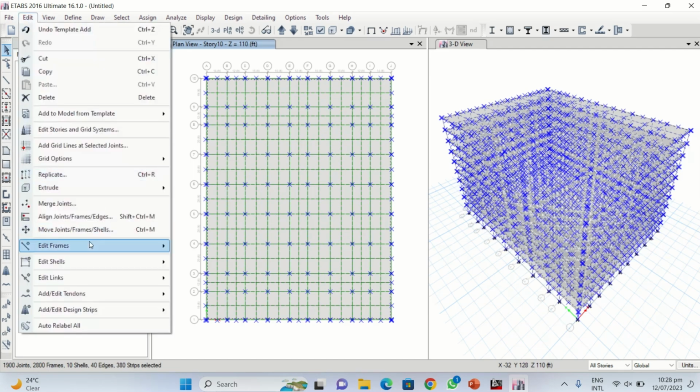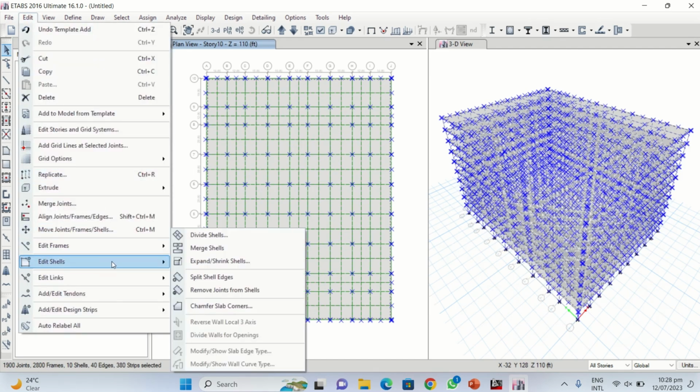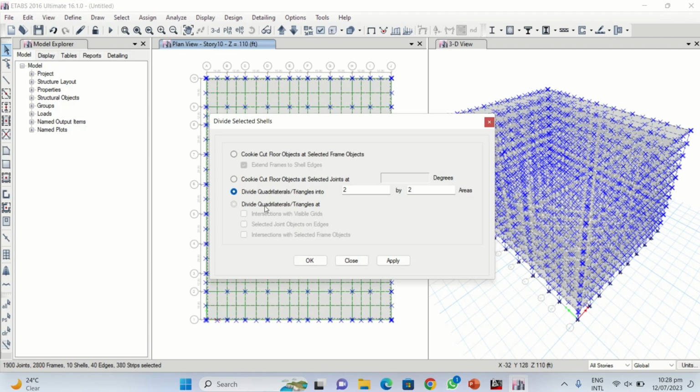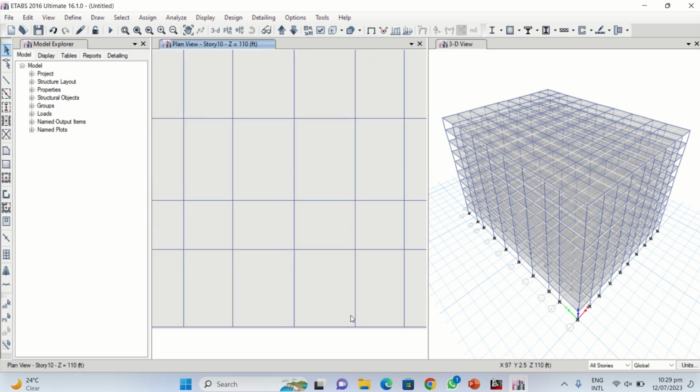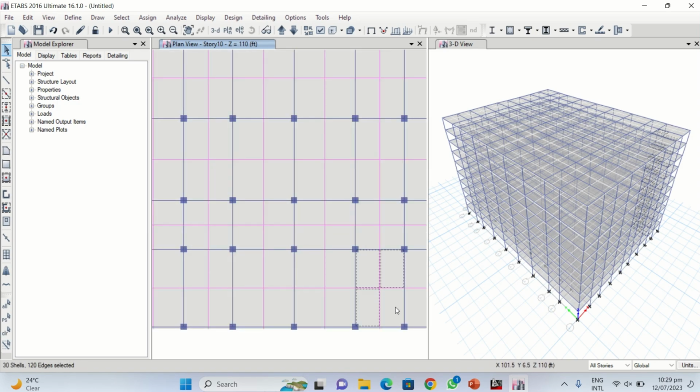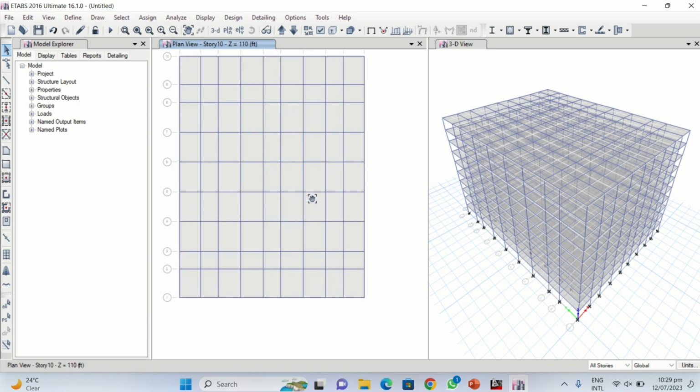Click edit shell, divide shell with the intersection of all of these. Click OK. So it will divide the shells into smaller shells. For example, we select this. If you want to delete a few shells that are disturbing the path of the ramp or the stairs, you can delete that very easily.